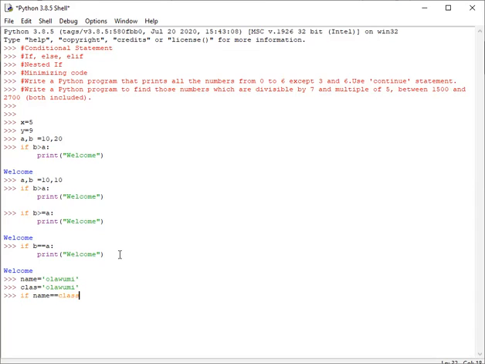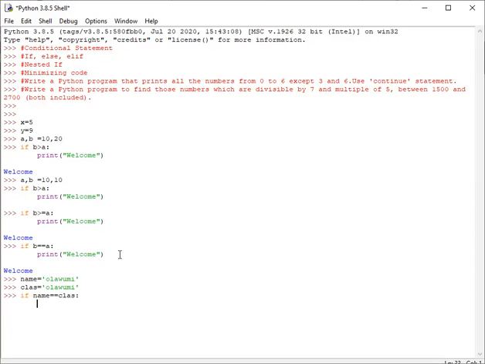So it's not only arithmetic values that we can subject to a condition. In this case, if name equals class, they are carrying the same value. We've talked about data types, so we know that name is a string and class is a string, but the value they are carrying, are they actually the same?